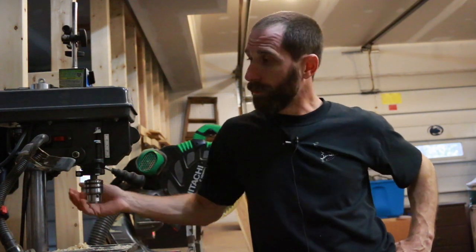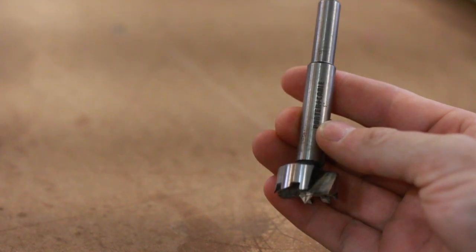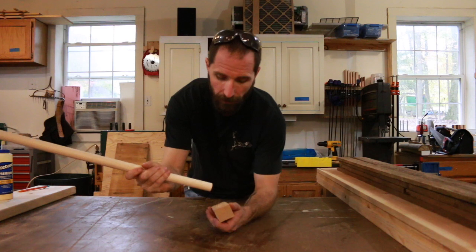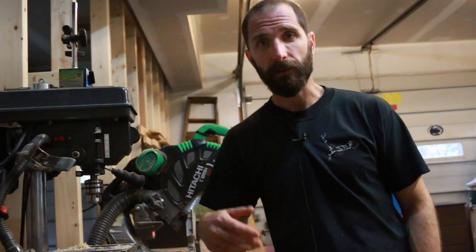What we'll do is drill with a 1-inch Forstner bit down into a piece of wood. Once we have our test block, we'll take our piece and put it into the test block, make sure that everything's good, and then we can start drilling the holes into our project piece.